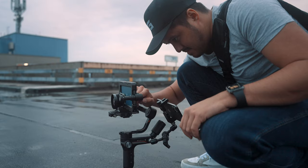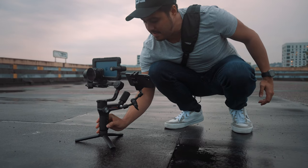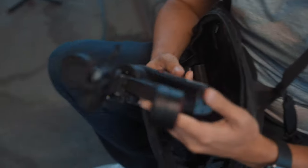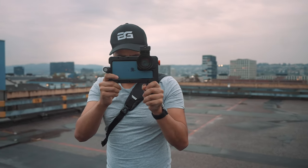Now for me on professional shoots, I don't have the time to deal with functionality issues. I want a gimbal that I can rely on, and the Webull S is a great solution. What I really like is the small compact size — obviously not as small as the DJI OM4, but still small enough to fit into my small camera bag. Now one of my favorite features is the quick release plate that allows me to go handheld in a matter of seconds.